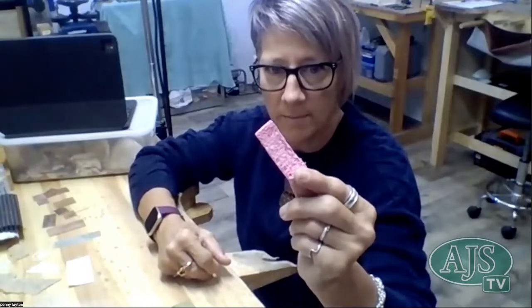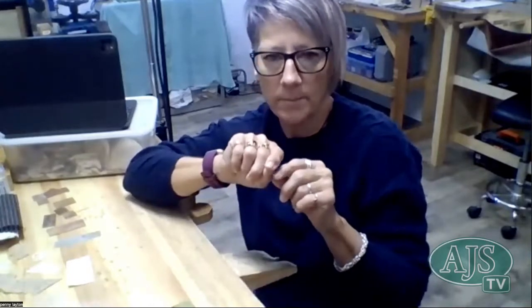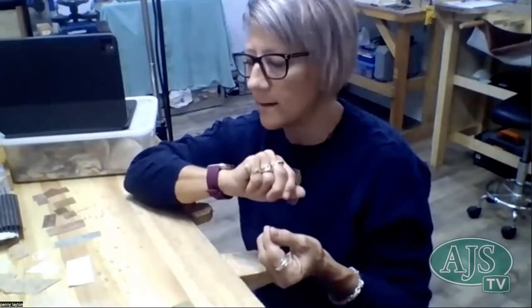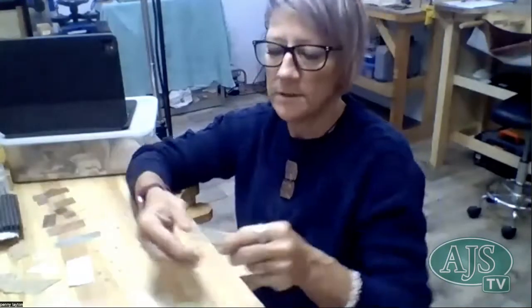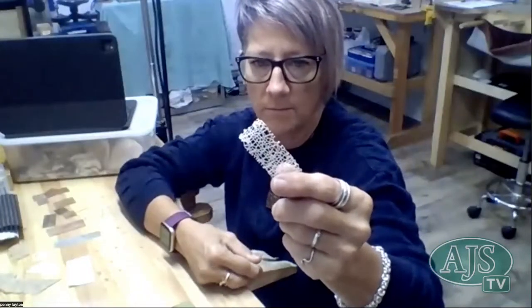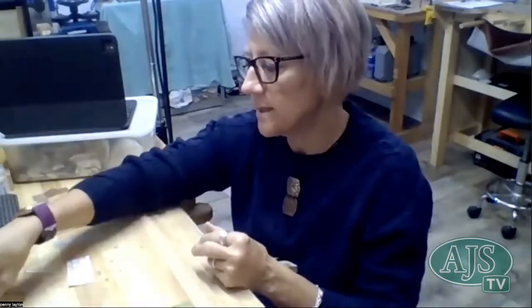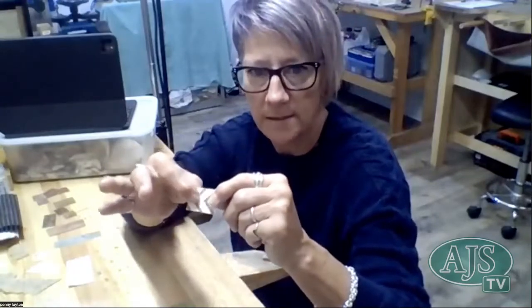So some kitchen sponge. I've also been known to cut, not while it's in the window, fly screen. And you can actually get the fly screen and use a pen and just distort it and put holes in it. And then that almost looks like an animal skin kind of pattern. That comes up really cool. And then I've got this ribbon, but it's quite a soft ribbon, and that puts a nice texture as well. This is just some scrapbooking paper, and that's glitter, and that's quite raised, so that makes a nice pattern.